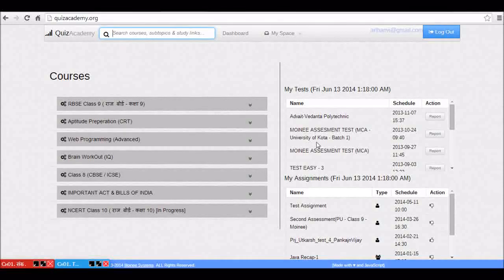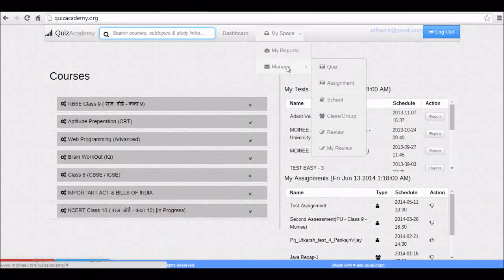So as a teacher, I can create a school. Once I'm a teacher in a school, I can create classes, I can add students, I can create quiz sets which I can use as assignments, and those assignments will be visible to the students here. Once they are completed, I think you will be able to see the reports. So that's one part of the learning, and then the assessment part, and the third part is the smart school. So the smart class, where you can manage the smart class workflow very well.